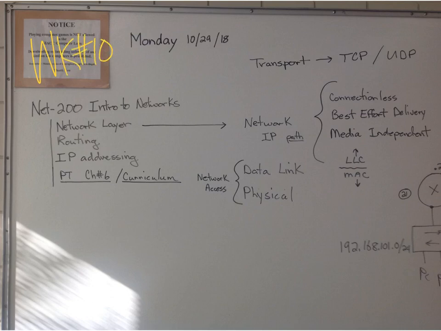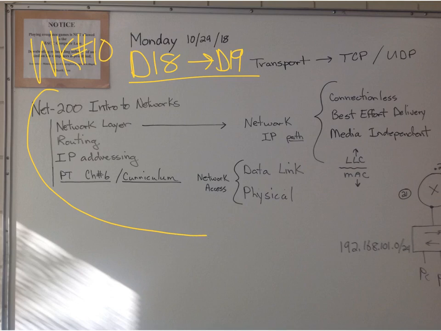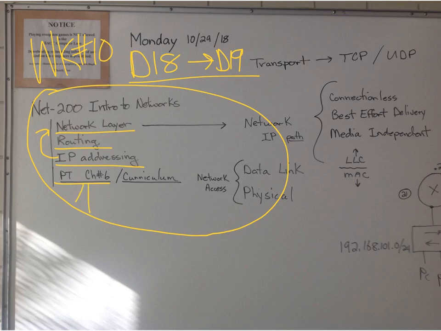This is week 10, and this is day 18, and I'm also including day 19, which is Friday. Intro to Computers: we'll talk about the network layer and routing, and then IP addressing. Packet Tracer 6, you need to do that on campus, or you need to be using Packet Tracer 7.1 version, which is a little bit older version.